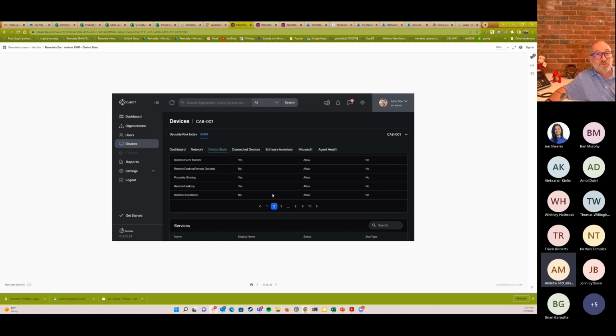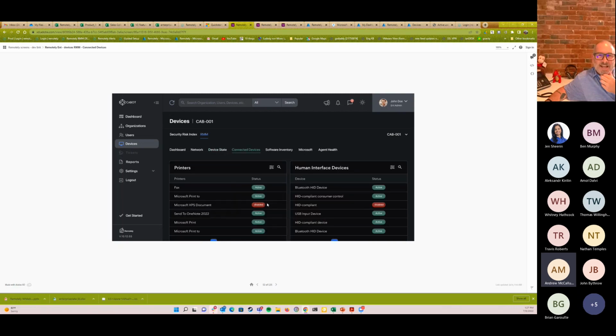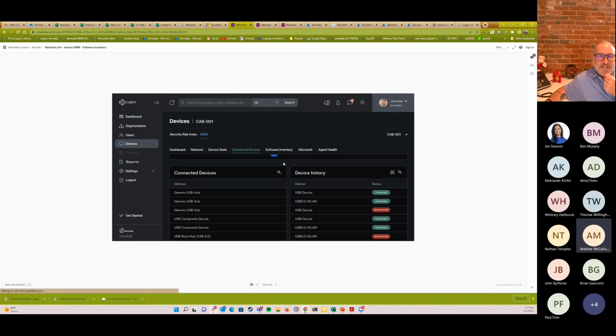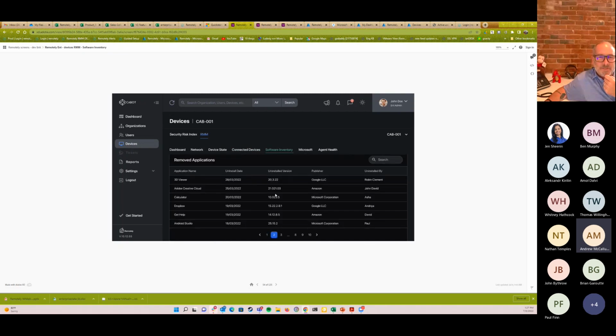These are all things that we're able to read because we're using PowerShell. So it's not just the ability to pull the WMI information. Things like the connected devices, the human interface devices that maybe have plugged in or out, left a driver. What I love is seeing the software inventory because I actually like picking on the uninstalled applications.